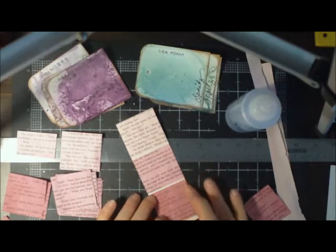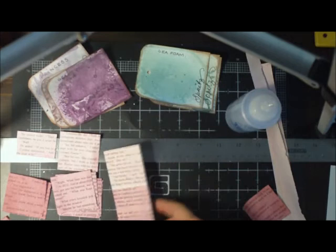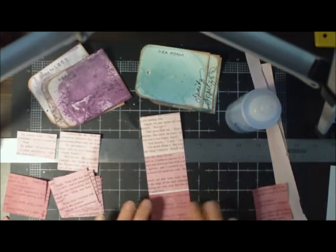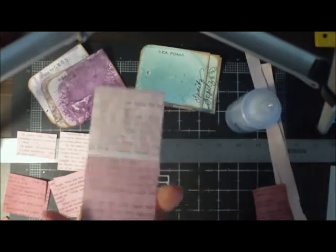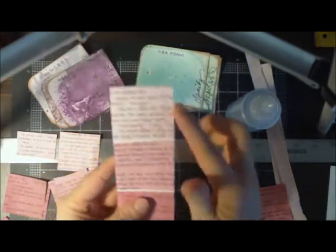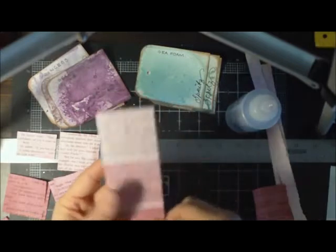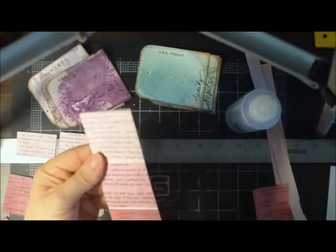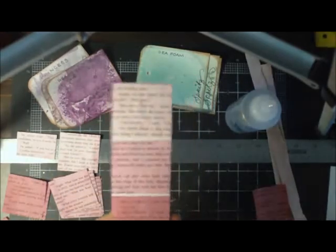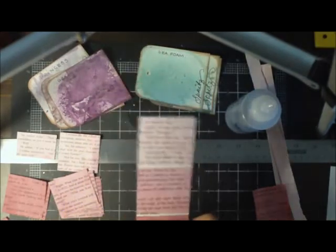And then you can either trim this down at the bottom or just leave it as is. And there you have your paint chip that's glimmery and shimmery. You can ink the edges if you want. You can draw lines around the edge. You can punch a hole in the top to make it into a tag. You can put it on the background in one of your cards, but I will make another couple.